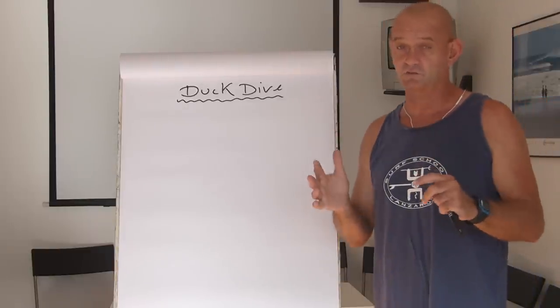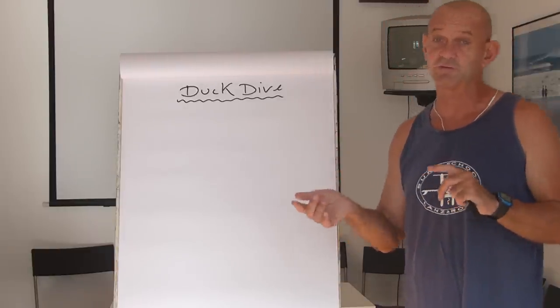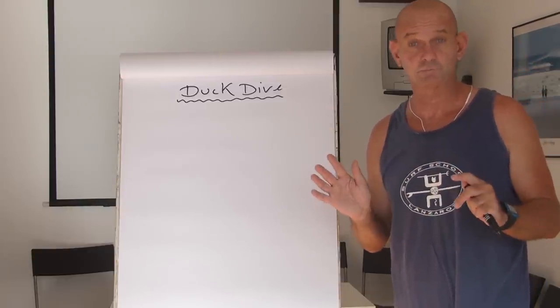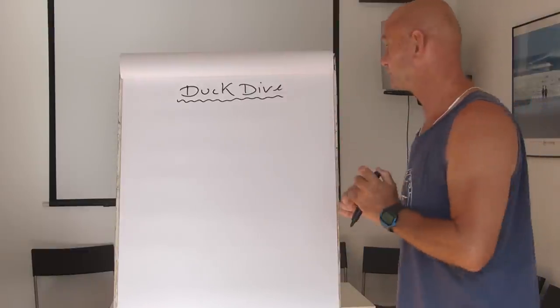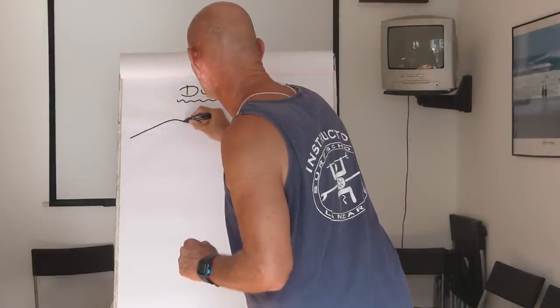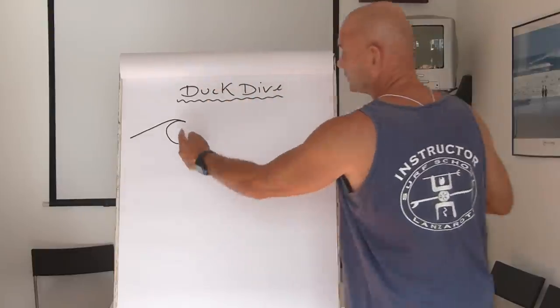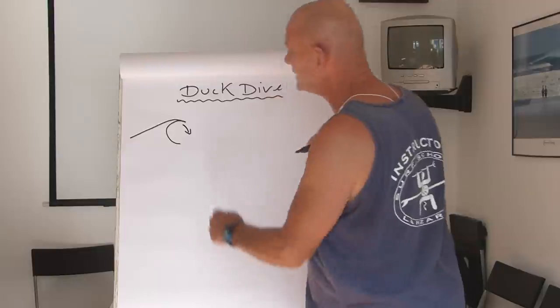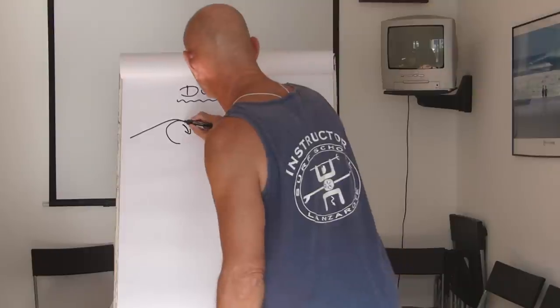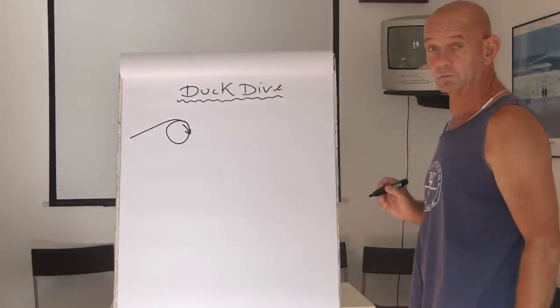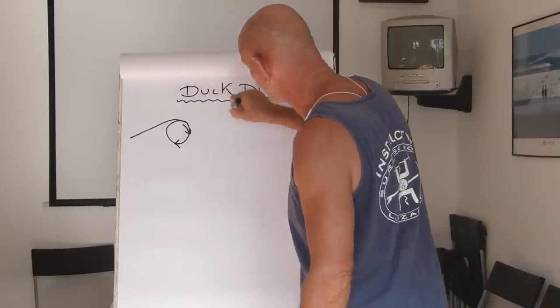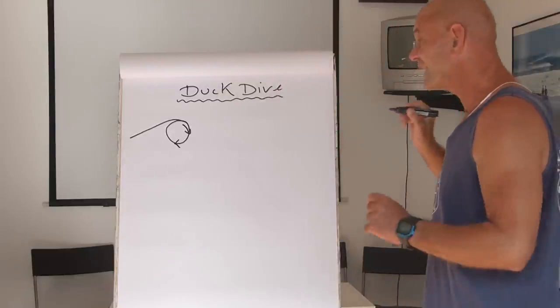So let's look at the physics of it and have a look on YouTube. There's some good stuff and some bad stuff, and we'll put some links to the good stuff into this video as well. First of all, the mechanics. Our wave is rolling. The wave's coming up, pitching over, and it may not be pitching top to bottom like a plunging wave. It might be simply a rolling line of white water, but it's spinning around and around as it goes.